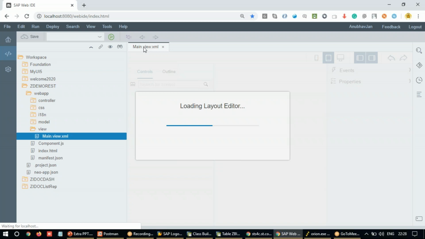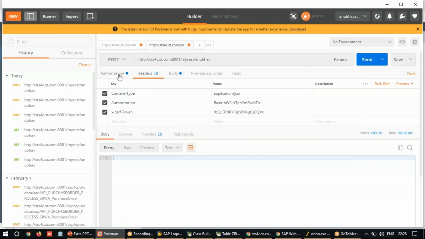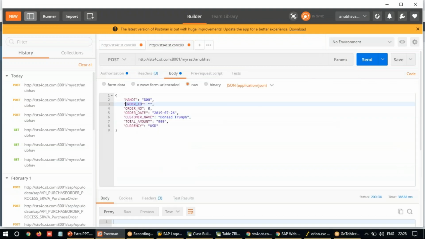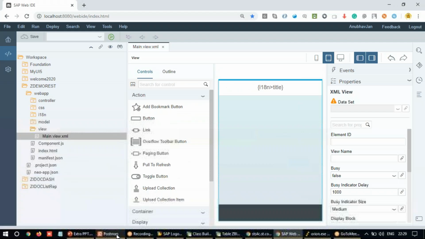That's our view in the layout editor, where we can enhance the view functionality by adding new UI elements. The data which we want to post includes the order ID, order number, and order date. All three will be generated internally by the system. So we'll just pass the customer name, total amount, and currency for the order. And that's what it should do.